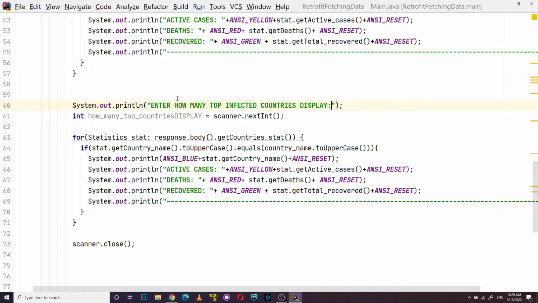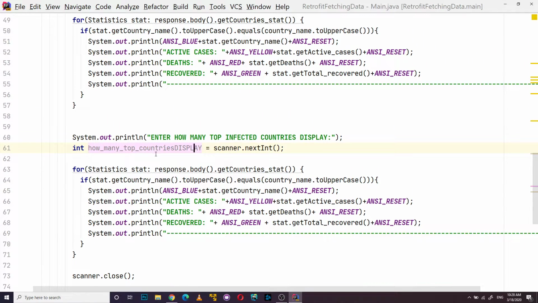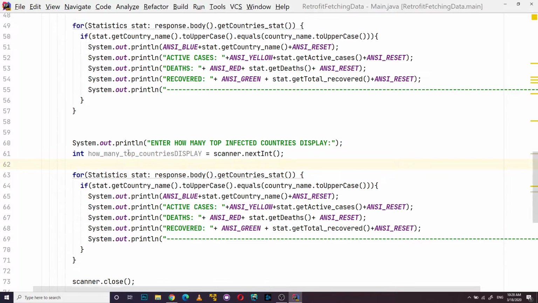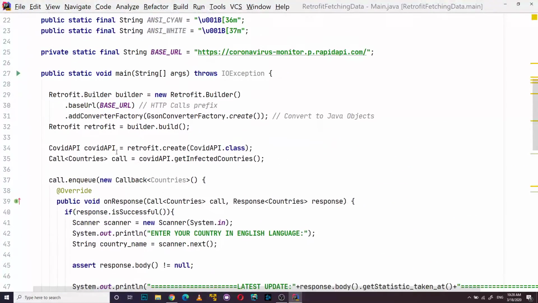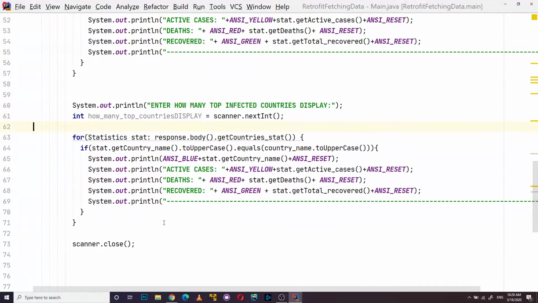And of course, we're able to have a different method, different sorting, it doesn't matter which type of algorithm. Here it's only for demonstration purposes to show how you're able to use your response. And here you call the response, and that's it. How many top countries to display, scanner next int.